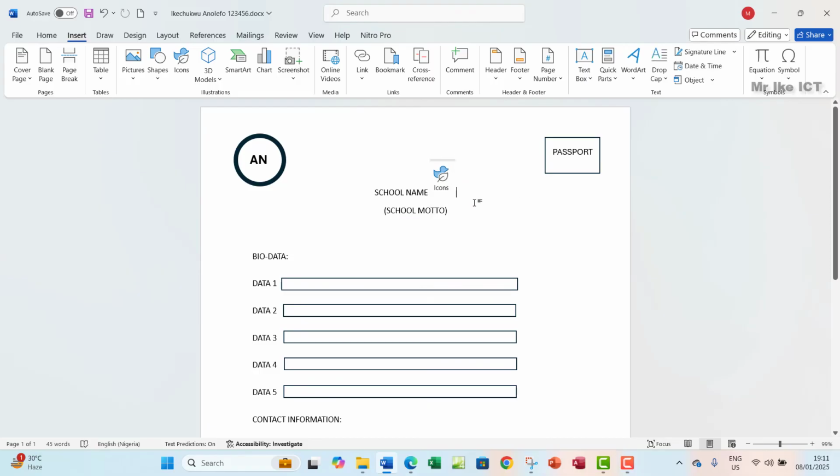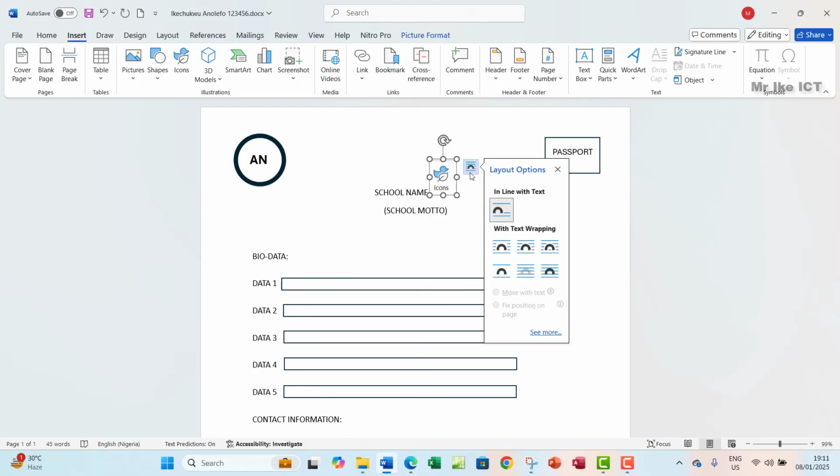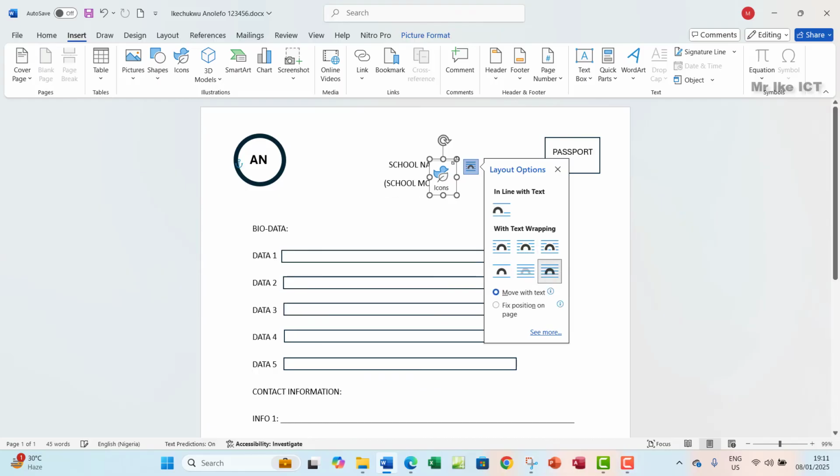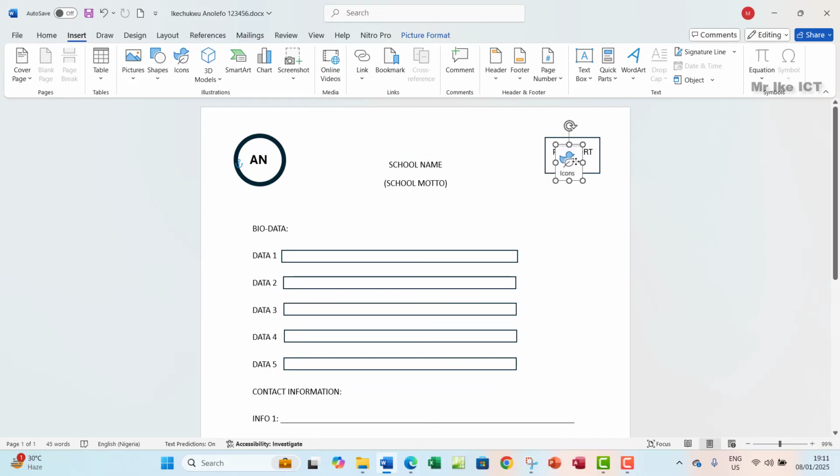Make sure the wrapping is maybe square, or through, something like this, so you can actually move it to that side. So this might represent a clip art. Okay, so I don't think it's that bad. So this might represent a clip art actually, right?